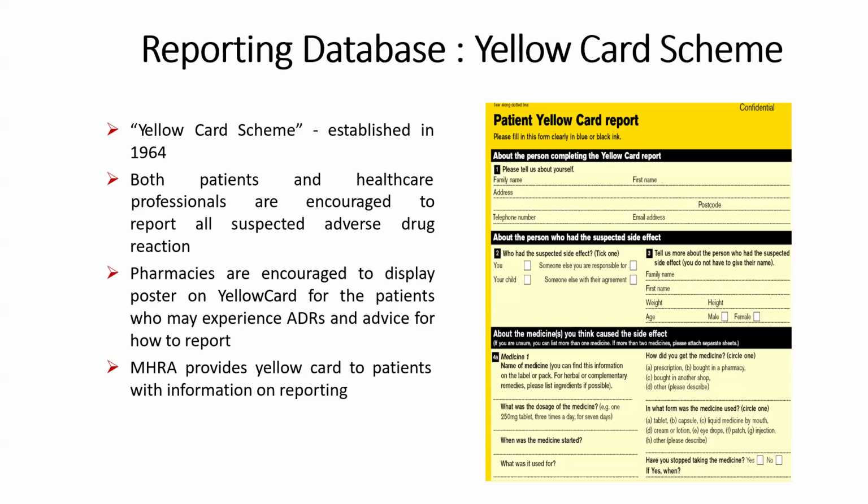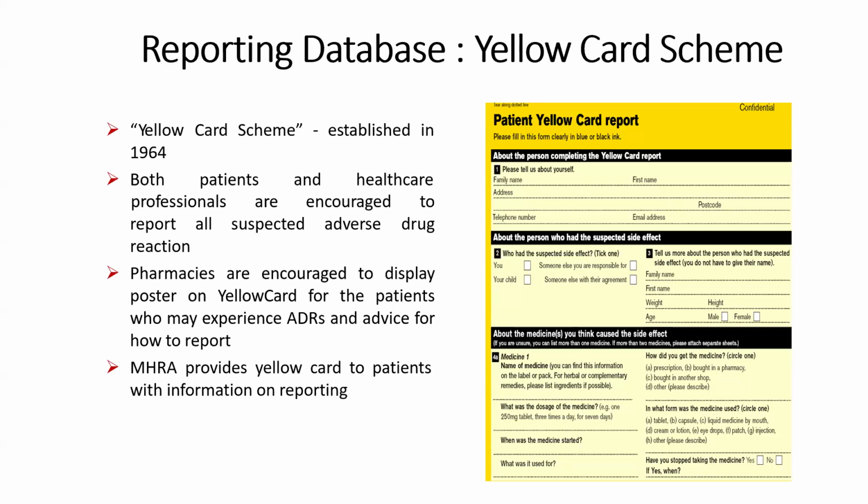And why is it called a yellow card? Because this was utilized by the old papers, which were blank on one side and had some material on the other side. So the MHRA just decided to utilize those discarded papers, which were pale yellow in color, because they were very old and because of that they became yellow. So that's how the name yellow card came into the picture. Okay.